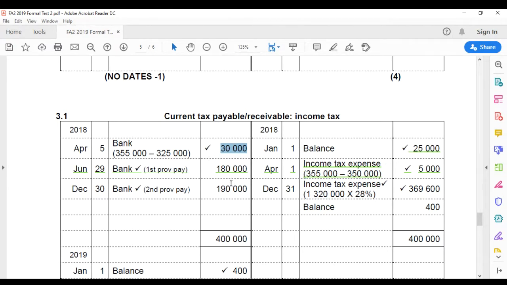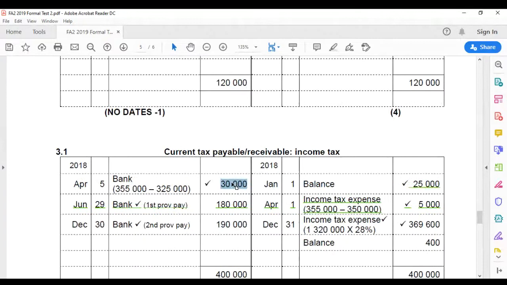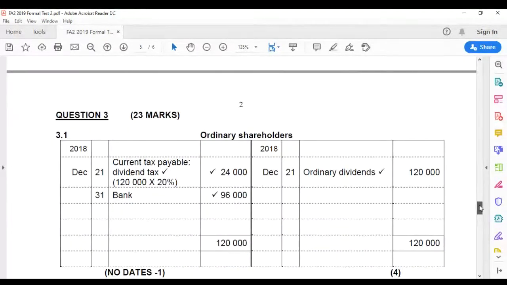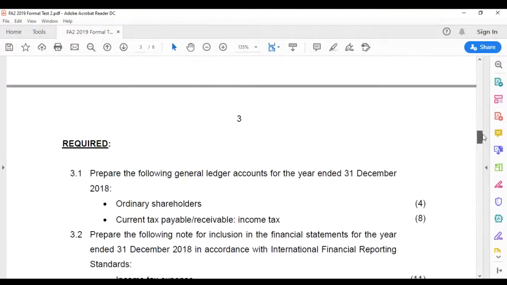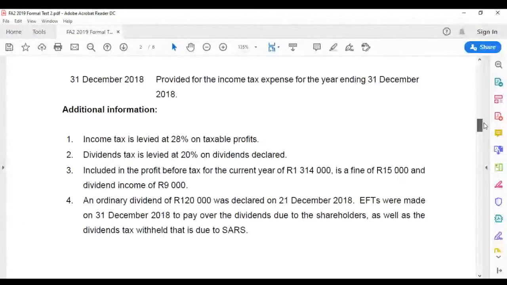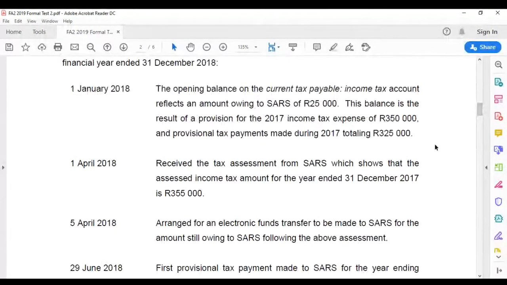There's a different way, actually, if you want to go there, how we could have calculated that as well. So let's see how much we paid last year. In total, our provisional tax payments for last year, how much did we pay? 325,000. So we've made a first provisional tax payment of X rand. We made a second provisional tax payment of X rand. In total, we paid 325,000 rands. But SARS tells us, how much should we have paid for last year?